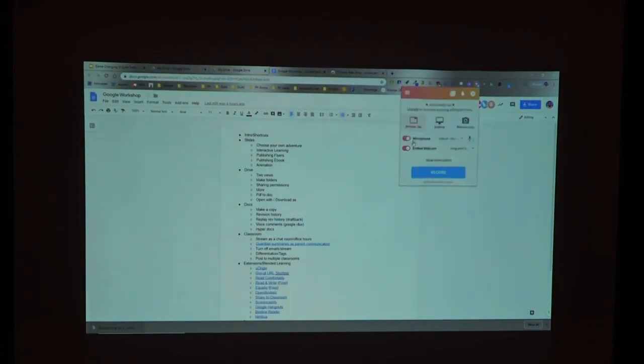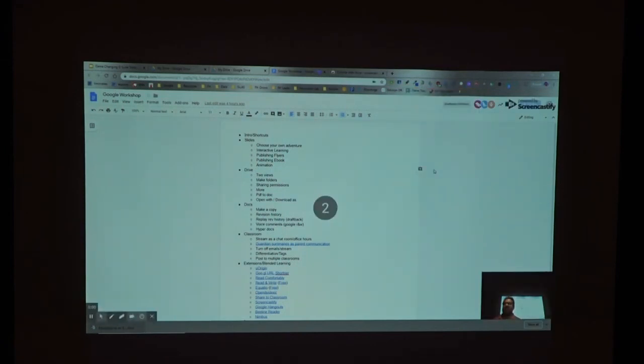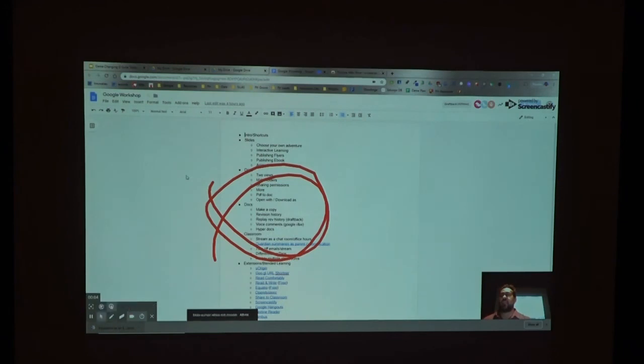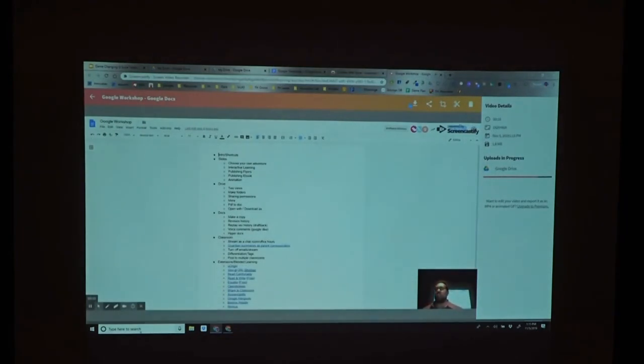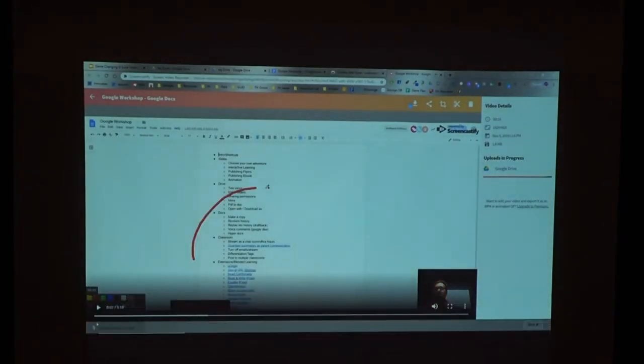Again, I'll give you the link, but what's great about Screencastify is once it's installed, watch how easy it is to make a video. I've got my mic on, I've got my webcam on, I'm going to do the browser, and I'm going to hit record. 3, 2, 1. I can see myself at the bottom right hand corner. I have all my tools over here that I can annotate the screen with, and I can highlight and drag and show all that good stuff. When I'm done, I can pause, and then hit the stop button. And that quickly, I have a video, I have all my tools.